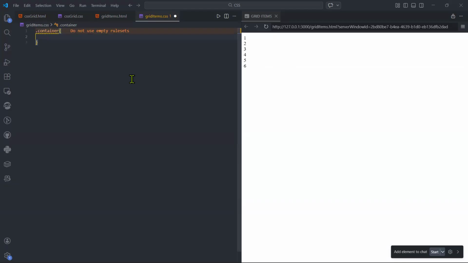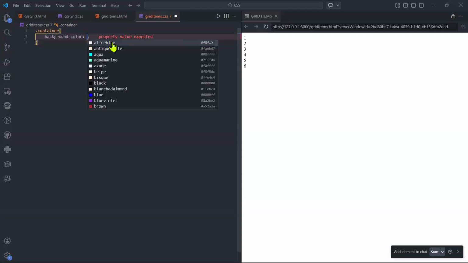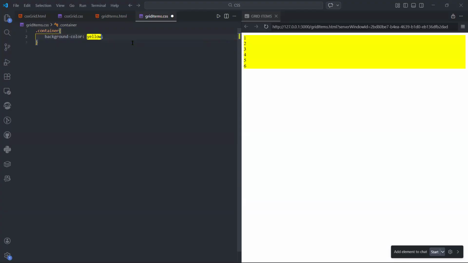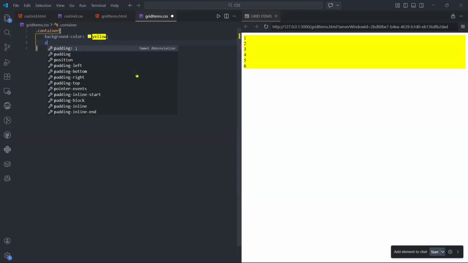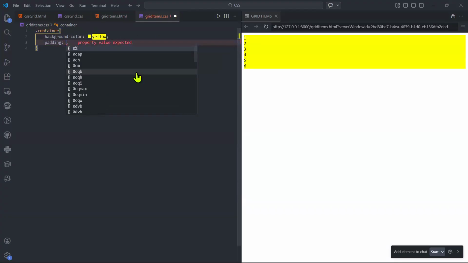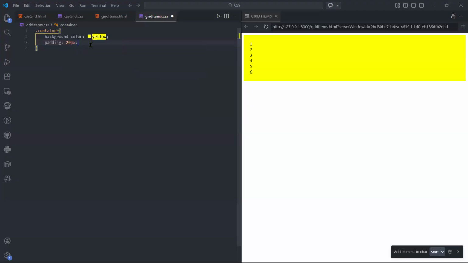Maybe we can pick the background color, and let me use yellow. So we have yellow for the container. And then I can add some padding, maybe 20 pixels. Okay, I've added some padding now.